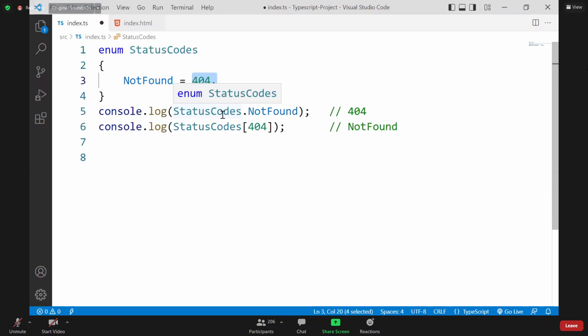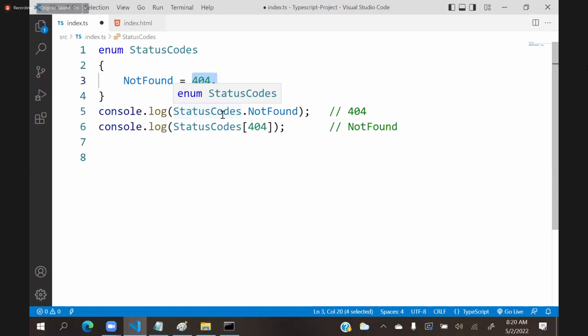Showing a message is required. So I need to show the developer that it is 404 and I need to explain to him what 404 means. In that case, I need to get both of them. I need to get the value and I need to get the reference. In that case, we use this technique.